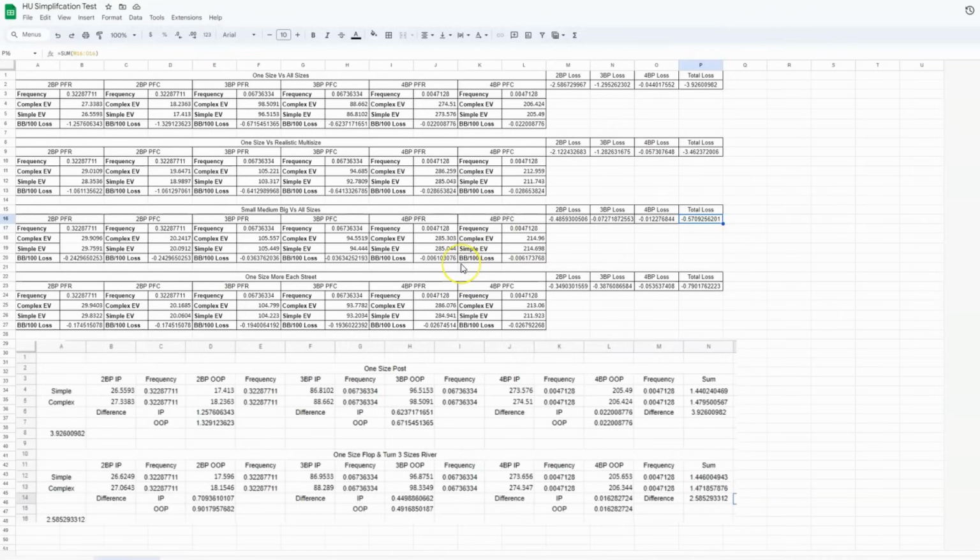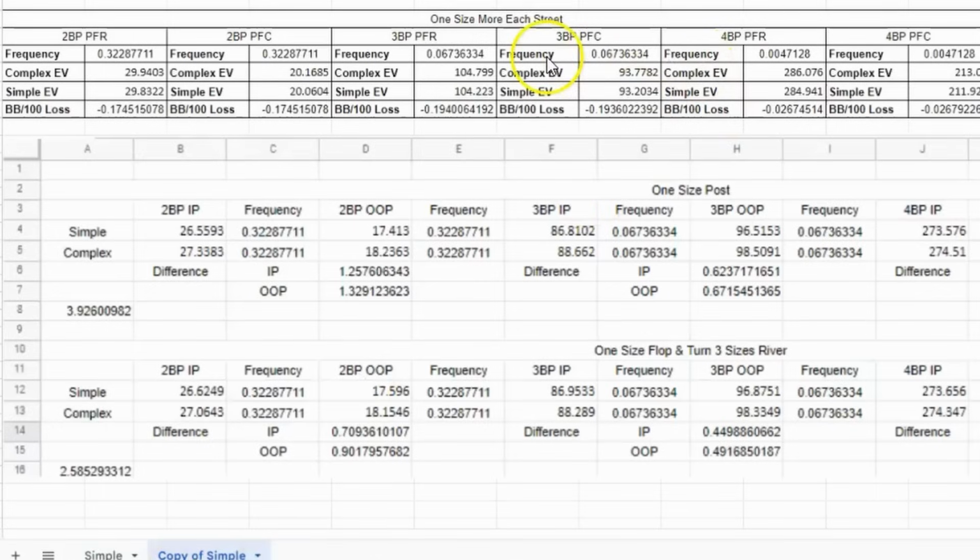Now, again, this is using all three potentially on a street. It's not like the AI solver picking one dynamic size, which we'll talk about later. But in my opinion, this is pretty good. And it's potentially an easy way for you to get close to Nash without doing something crazy complicated. The fourth example is one more size each street.